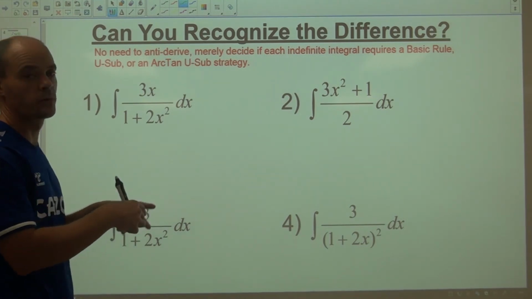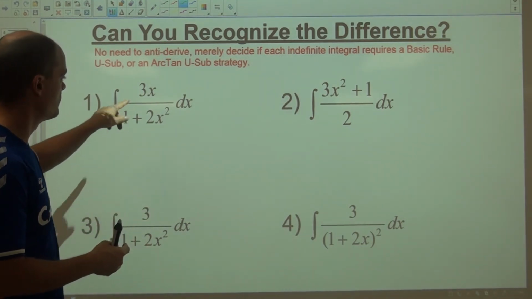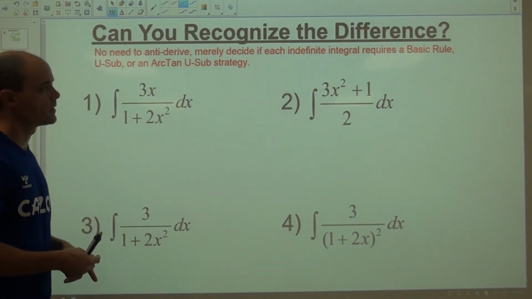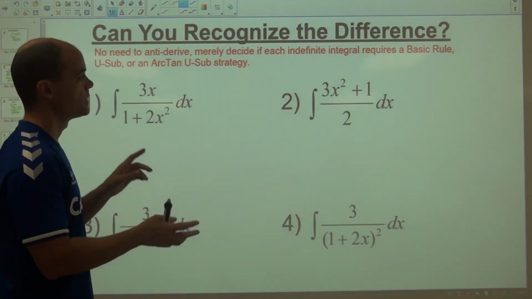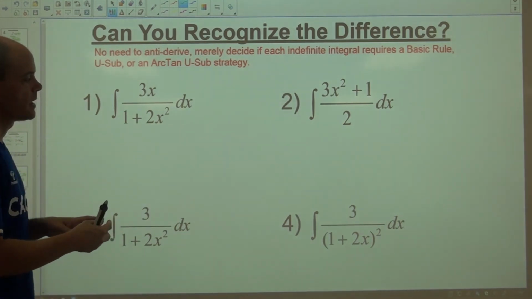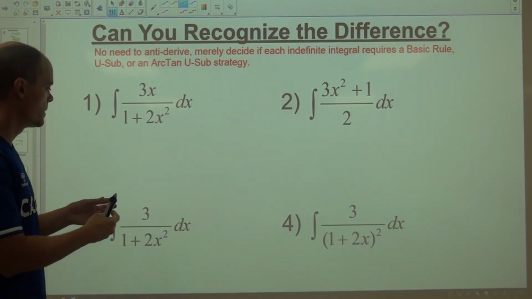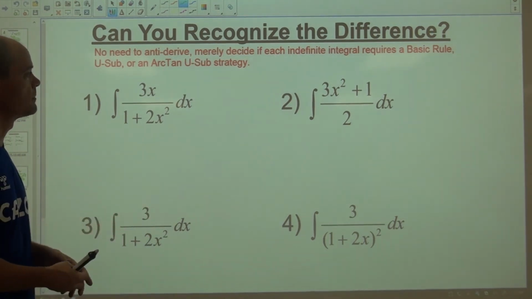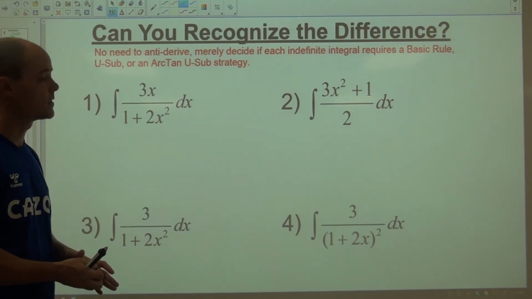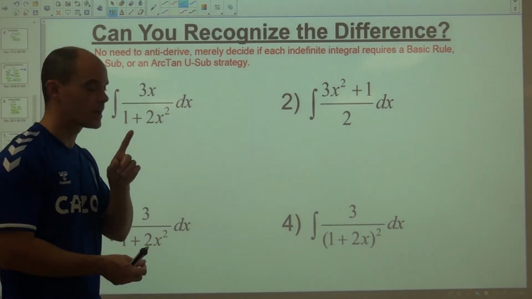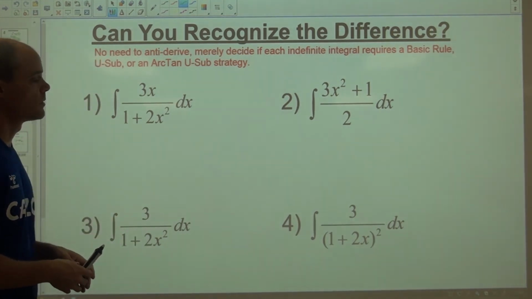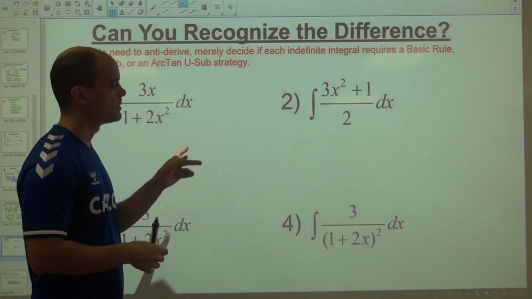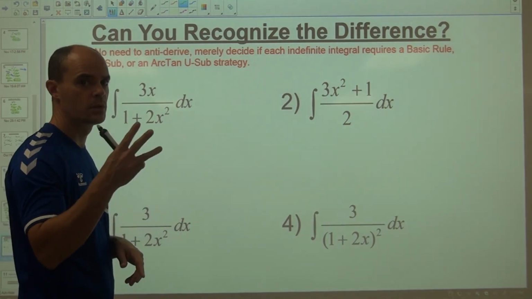But again, I'm going to go through them, and I want you guys to notice the very, very subtle differences between these 4 things. So I'll have you guys pause the video in a few seconds, and then come back and look at my answers and kind of talk about, well, what's different? How do I know which strategy I'm using? Because Mr. Young, they all look the same. Well, that's the idea. They are all going to look the same. You have to notice the one teeny tiny difference that makes them require a different strategy. All right, so pause the video, and then when you guys come back, I'll have the answers up and we'll talk about it.